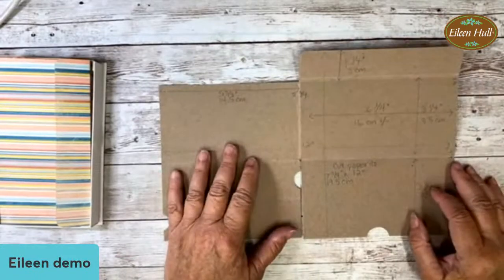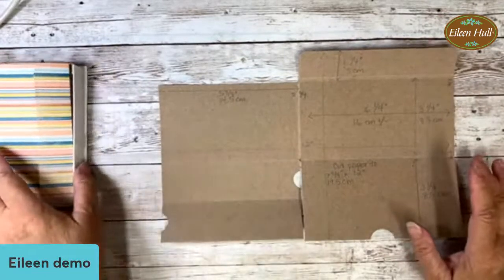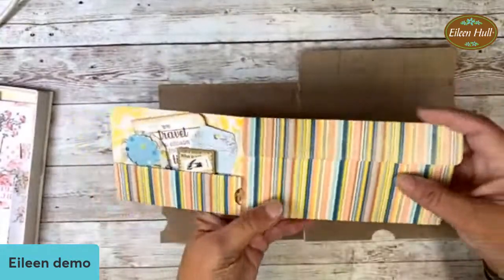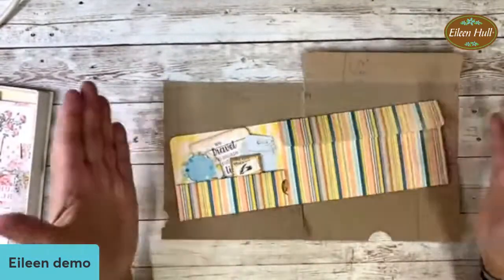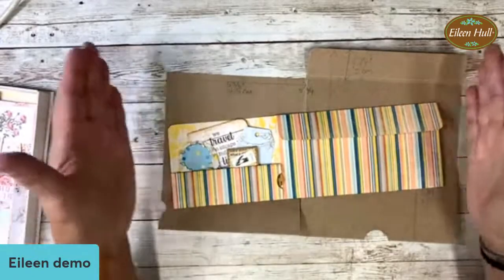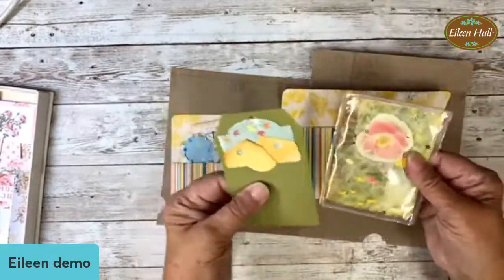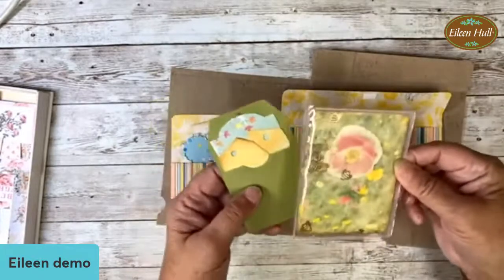Okay. All right. So here is our template and here's our pocket. Now this one doesn't have a lot of stuff in it, but basically it's 12 inches long, going this way. And then there's this fun little pocket and you can put all your stuff in here. It's like a little shaker.